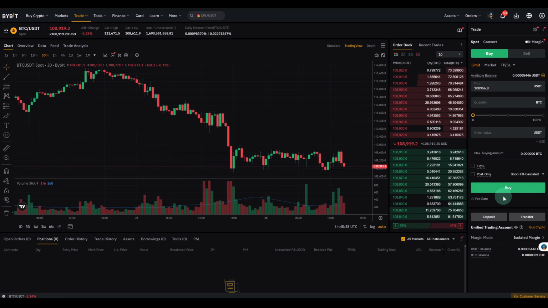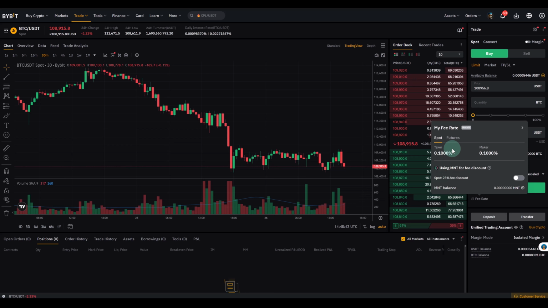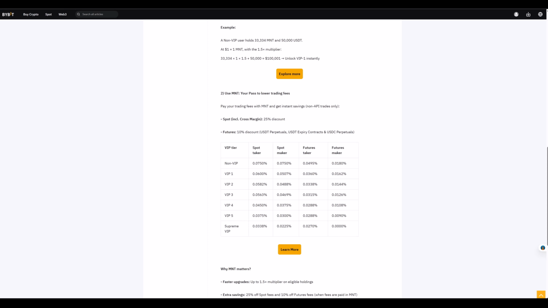You just click on fee rate, and then for spot and futures you can simply select the option that you want to use MNT for fee discount. So that then also gives you your discounted rate. So this is something to keep in mind on Bybit.